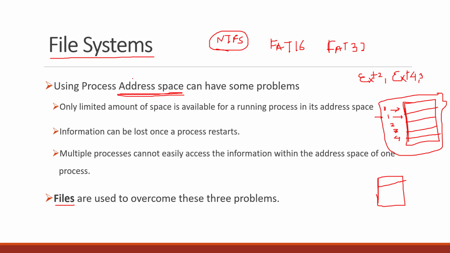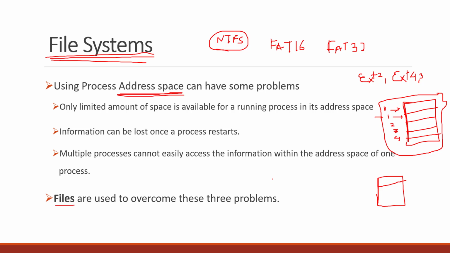We already know this. Now the file system becomes very important for the operating system to tell, okay, where do I start, where do I end, how do I know that this is where the file is starting, how do I know this is where the file is ending. This is all called a file system, right? And files are normally used to store all your programs in modern operating systems.